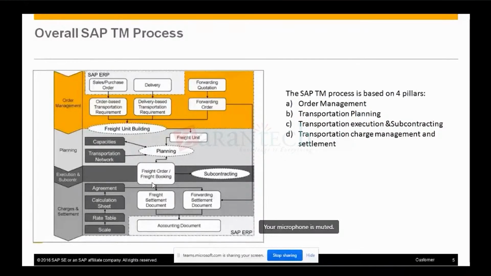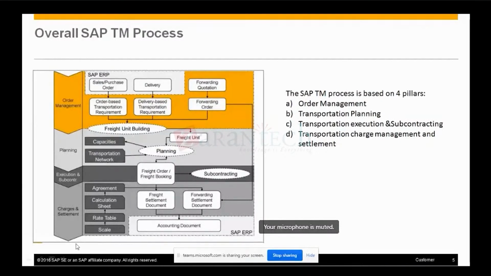Within the shipment document, we determined how much charges would be paid based on different criteria. But the criteria used in the shipment document in Elytra were very limited. It was not using any of the specific charge calculation criteria used in the transportation management process. So with the advent of TM, the entire framework has changed.